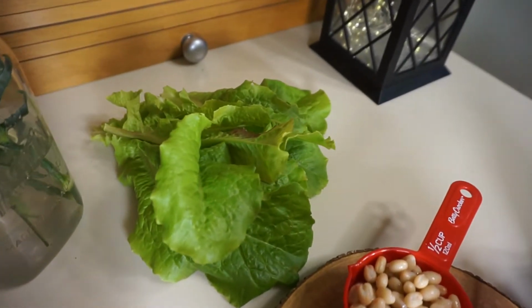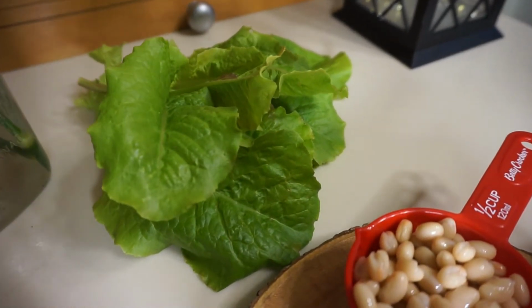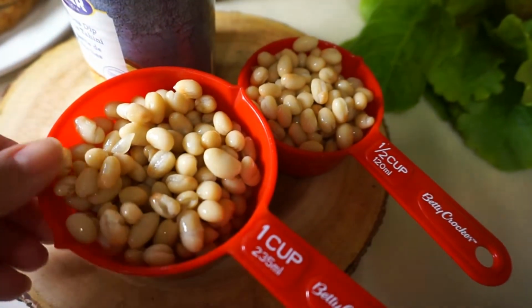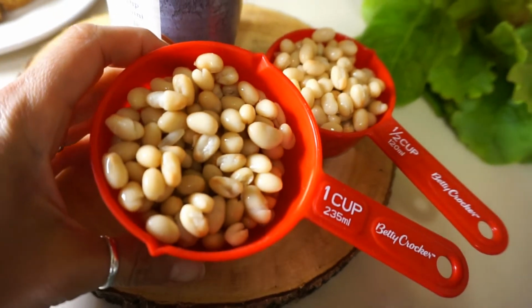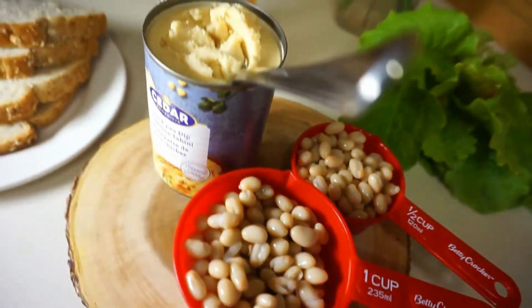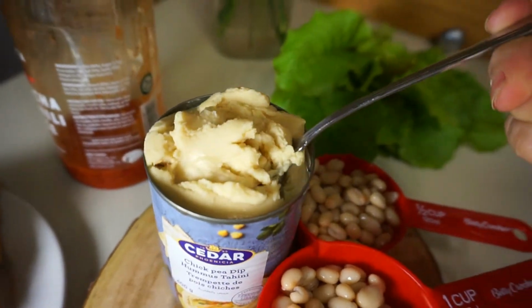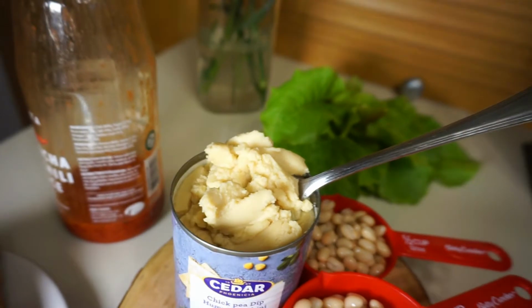So the trick is really to just try to keep in mind that you need to keep things oil-free. So if you don't have oil-free hummus, then of course your calorie content for this meal is going to go up. But use whatever you have available to you, or make your own hummus, and that will save you the grief. And yeah, I mean, hummus is pretty easy to make. This is just literally a convenience that I have it already in a can and it's ready to go.